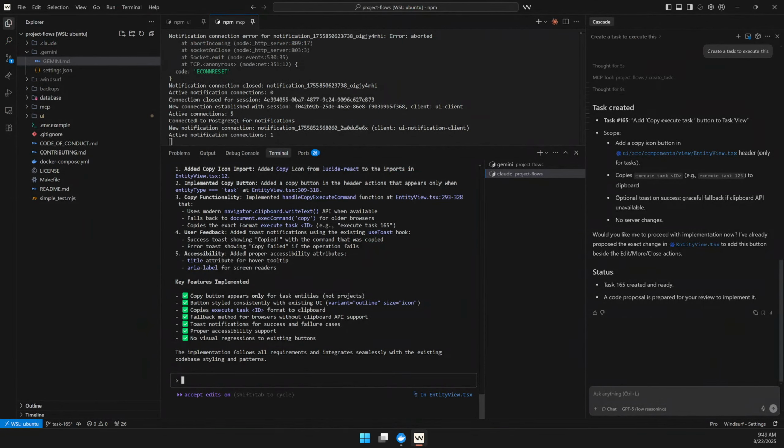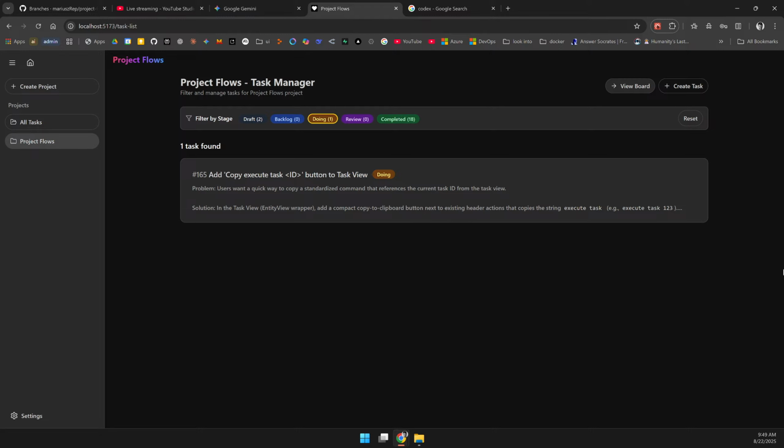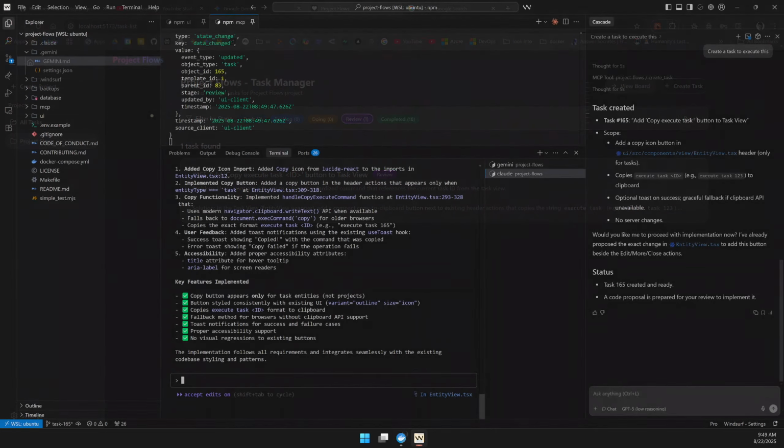There's something wrong with the execution order because it should move it to review. So I need another task later on to fix it, to move it to review after it's done its work. So for now, I'm going to move it manually. And yeah, let's test it.